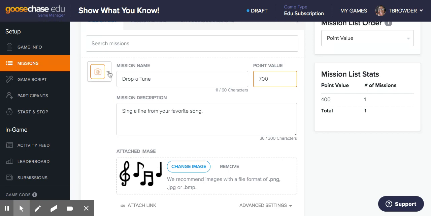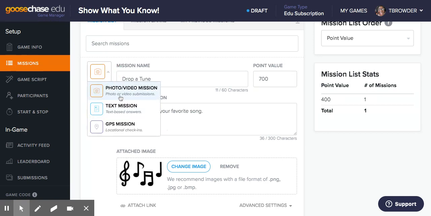Yeah. I told you a minute ago, you think this is where you add the image? It's not. This is how do you want them to upload their response? I love photos and videos, especially now because it gives the kids an opportunity to connect. They won't see each other in real time, but they'll see each other as close to real time as possible. And the way they do that, and this is what you tell your families, is when they're playing the game, they go into participants, and you'll see rankings, and that's how they get to see the feed.